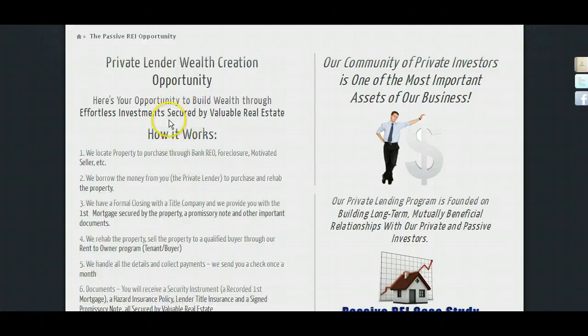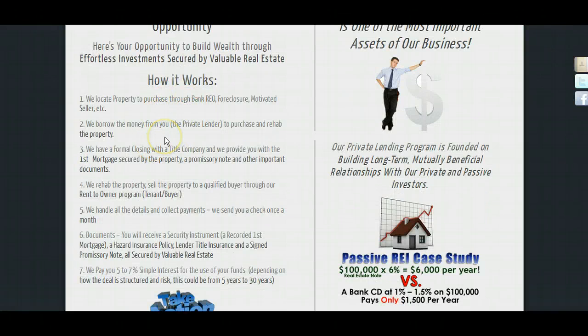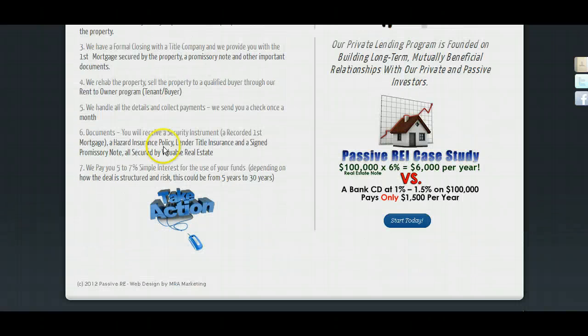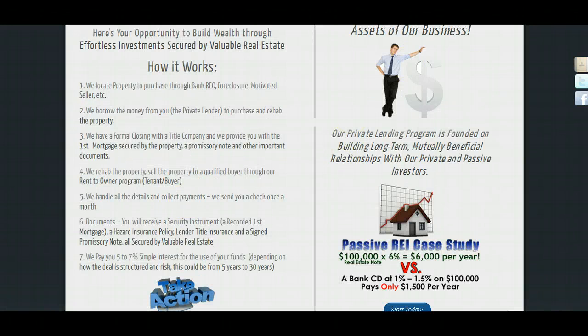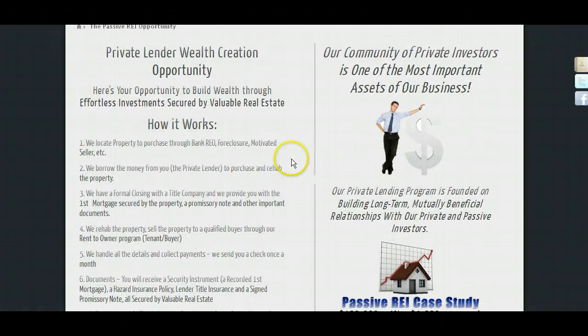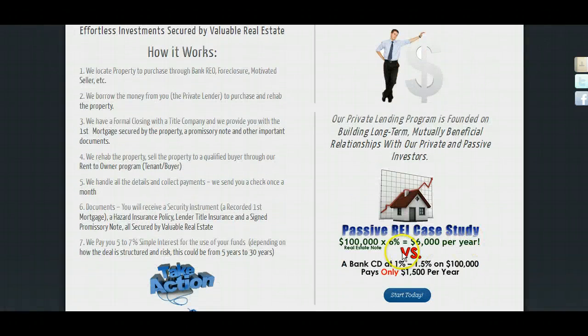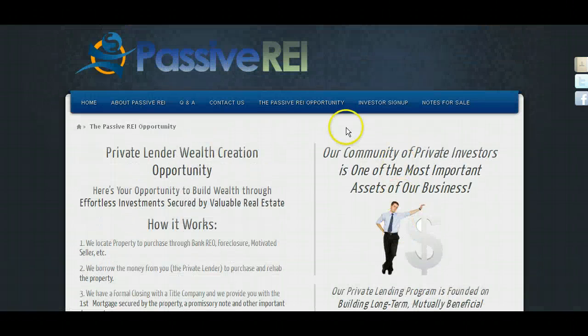Now, the opportunity page, this is the content that you provided to me, that you emailed. And again, you can see that I finished strong with a final call to action, which is a take action button. And then on the right hand side, I just have some more reinforcements that reinforce the claims that we're going over in the left area. And I have a graphical representation. It made sense to me to put this on this page. And then again, start today call to action.